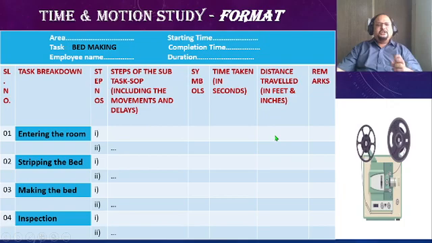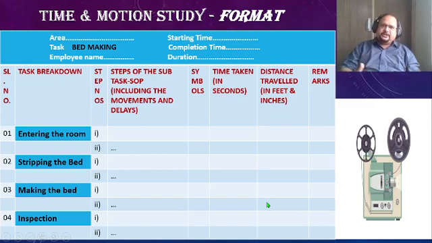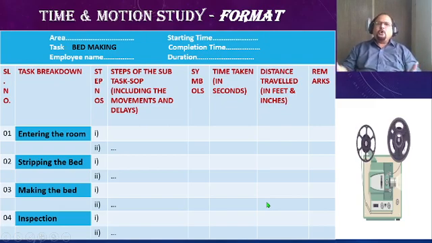If you are asked to design the format, this is how you will do it. The same thing can be done for servicing a guest room. If you are in F&B service, you want to know how much time is taken to serve a particular item, you can do it in the food and beverage service department. If you want to know how much time is required to cook a particular food, you can do it in the kitchen. Similarly, if you want to know how much time is required to complete filling up a form, say a registration form in the front office department, you can do it there. So you can apply time and motion study in many departments.